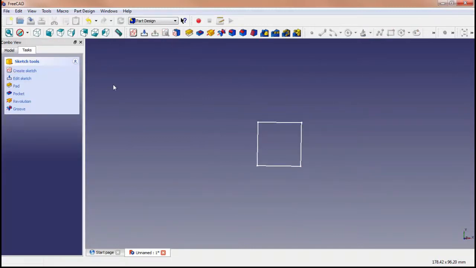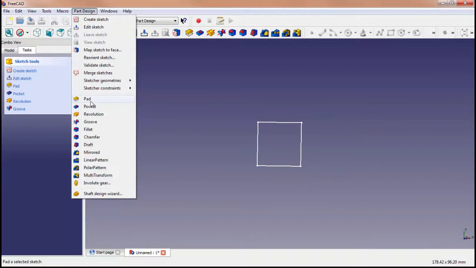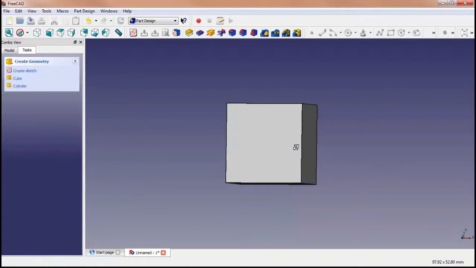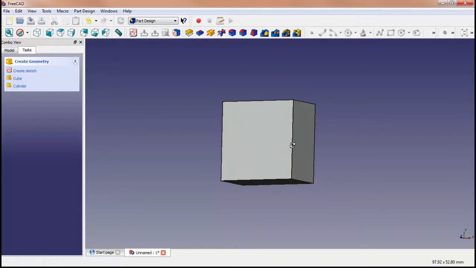We're going to set the thickness of the design. Measure the thickness of your laptop and add 3 mm to it. 1.5 mm for each side of the webcam cover. It's important that your webcam cover is not too loose, otherwise it will fall off easily when closing the lid. Go into Part Design and select the option Pad. Set your desired length in millimeters and press OK. You now have a 3D box.